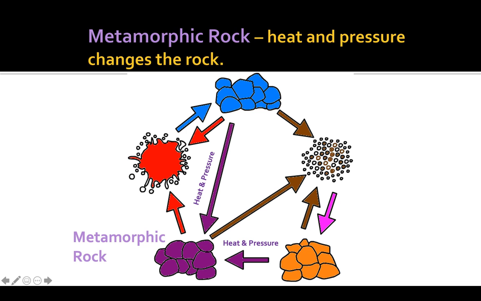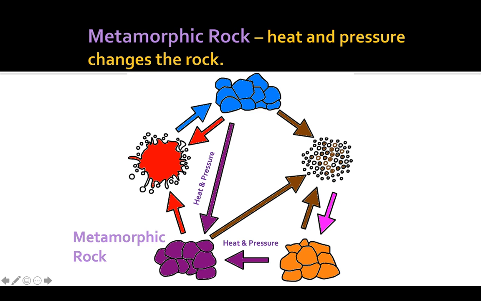Okay, we can also melt. We can take sedimentary rock and apply heat and pressure to the point that it melts and make it igneous rock. All three types, igneous, sedimentary, and metamorphic rock, can be weathered and eroded into sediments, and those sediments can then be recompacted into sedimentary rock.